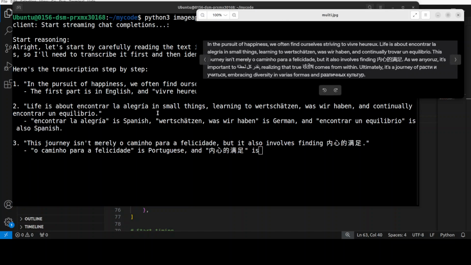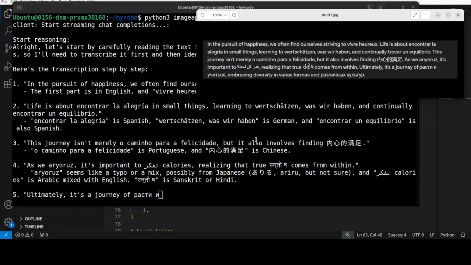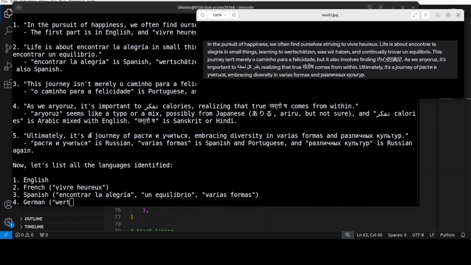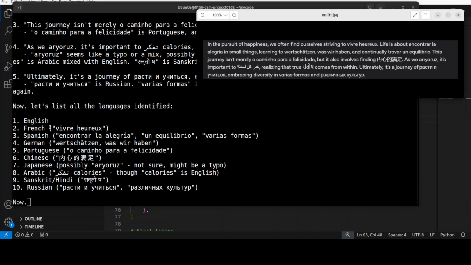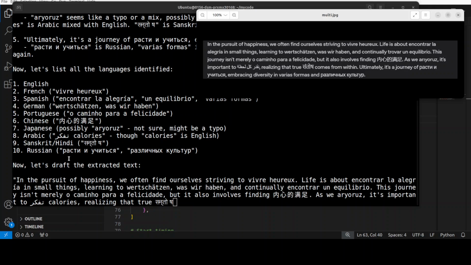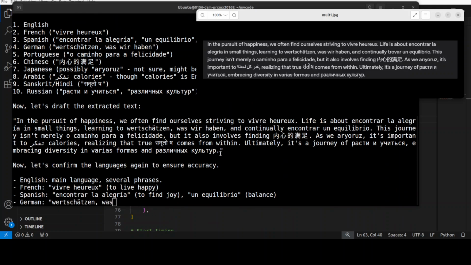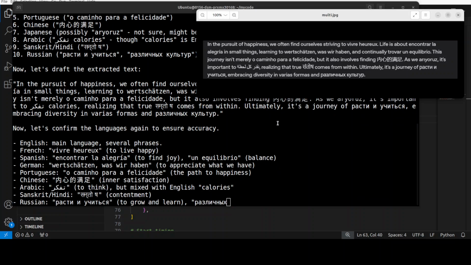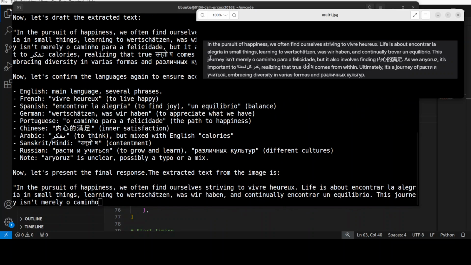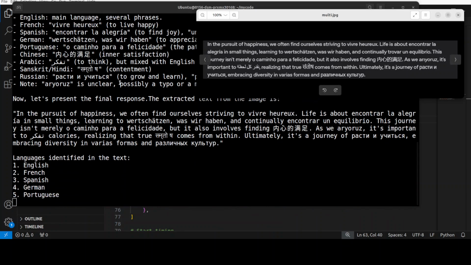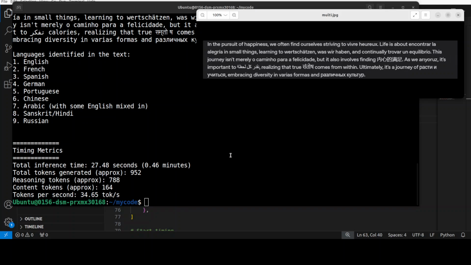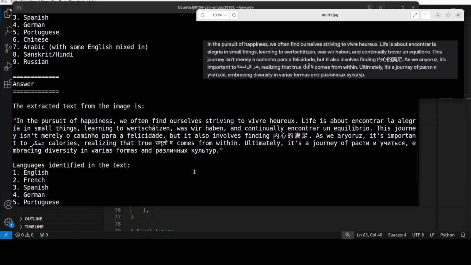So you see, it has identified Spanish, German, Arabic. Well done. And these are all the languages which are identified. I believe it is quite good. And this is the extracted text. So if I visually compare it, I think it looks okay to me. And you see, it is a reasoning model, so it is reconfirming its response. And I'll just go up. So if we visually compare it, let's say for example this Chinese one, visually speaking it looks quite good to me. Okay, that's pretty good.